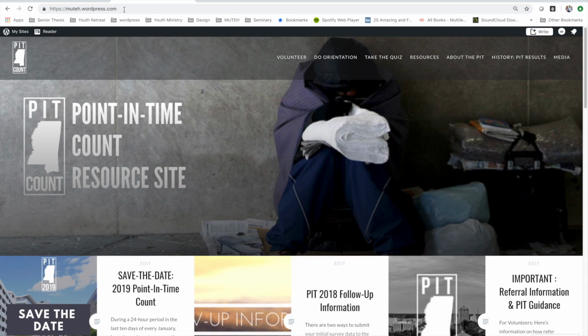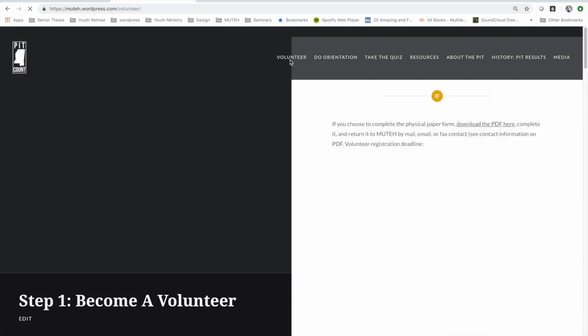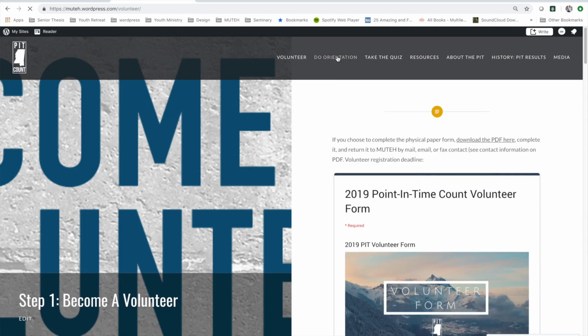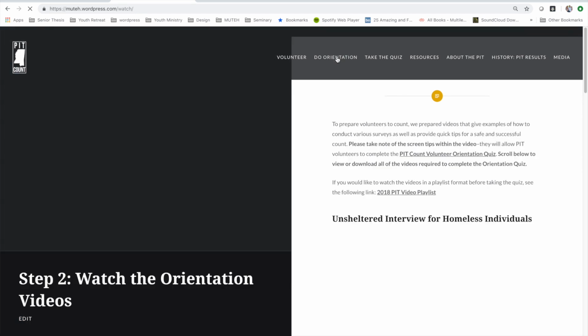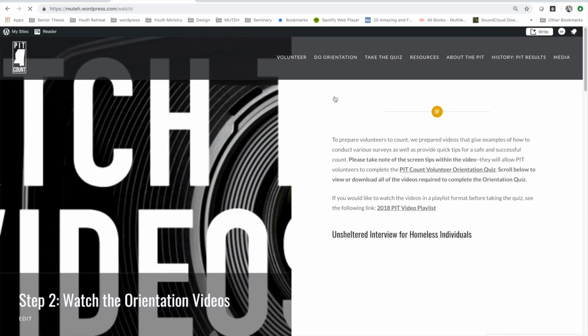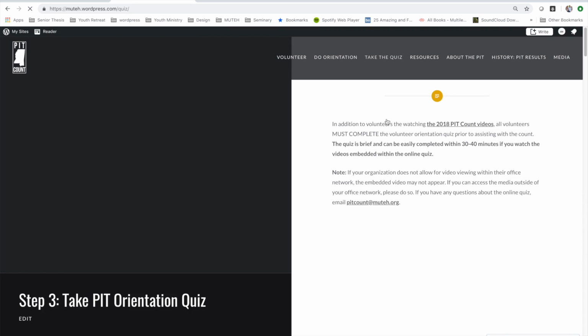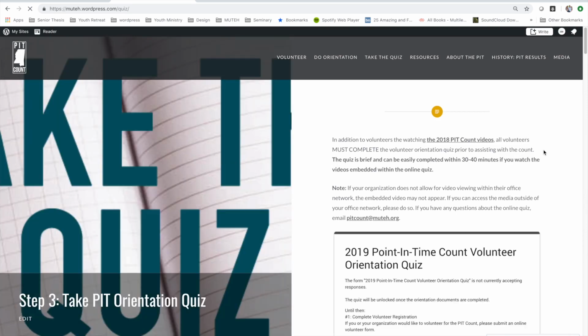But in this case, to volunteer for the balance of state count, the first thing you need to do is, number one, go and click volunteer. And when you volunteer, you'll see the volunteer sign-in form. You complete that. Next, you will complete orientation. Orientation will be including these videos, including the one that you are watching. And finally, we would like for you to take a small quiz. This is just to reinforce what you have learned through watching the videos and seeing the data that has been presented to you. And to pass the quiz, you must score above 70% on the quiz. If you do not score 70% or above, you must retake the quiz until you pass.